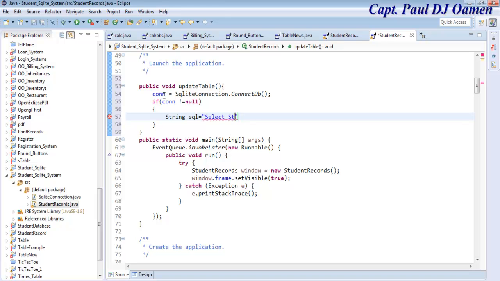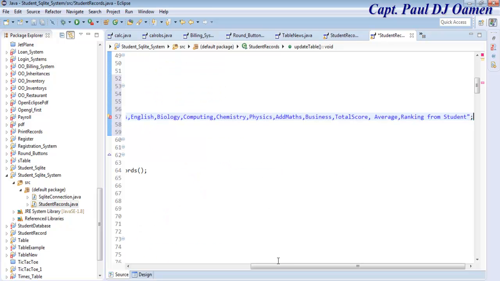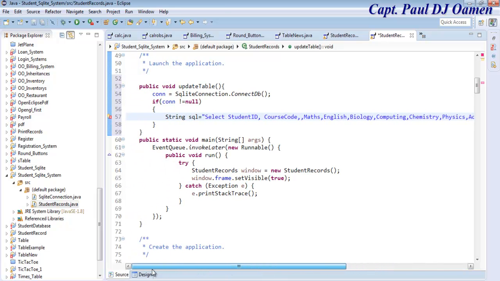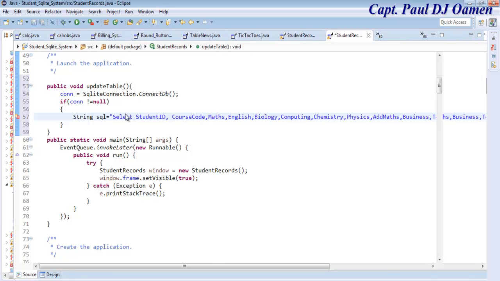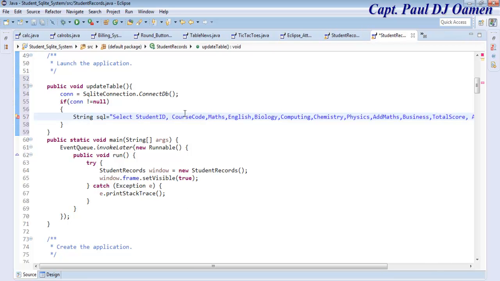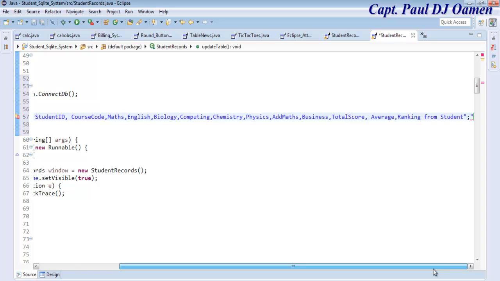Let's say student ID, comma, I also need to select the course code, comma, and so on. Okay, so these, let's just close this. Those are the columns on my table that I intend to create. Okay, so let's get rid of that.